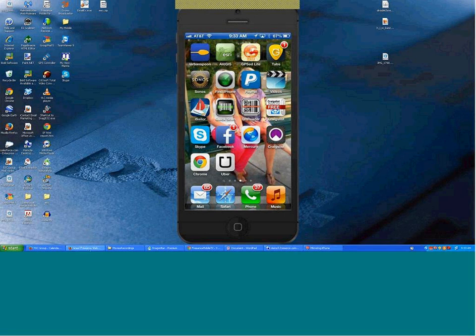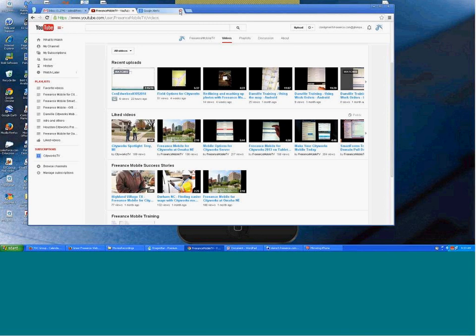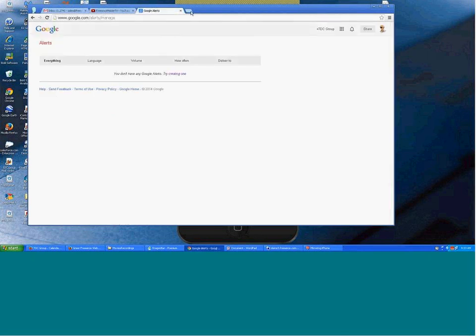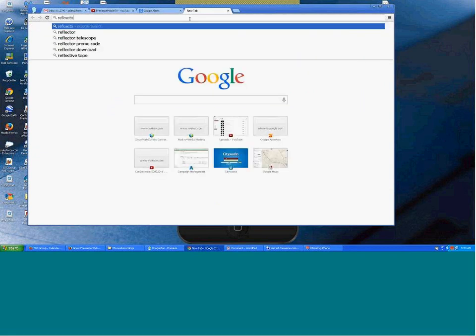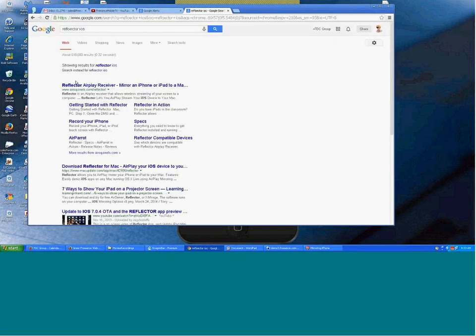So just go in and look for Reflector iOS. Yeah, it's really cool, and it helps a lot.